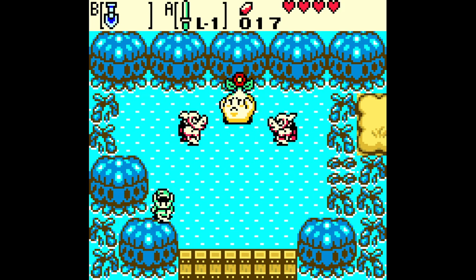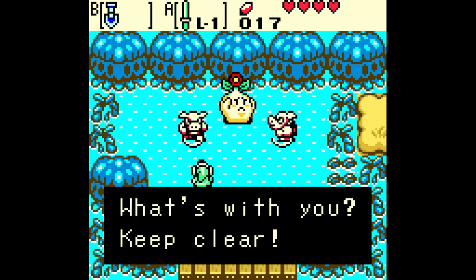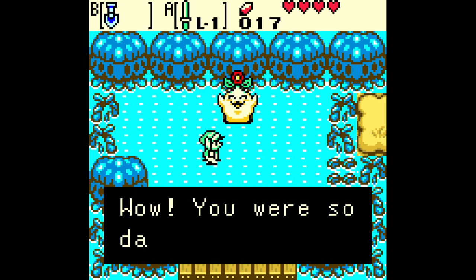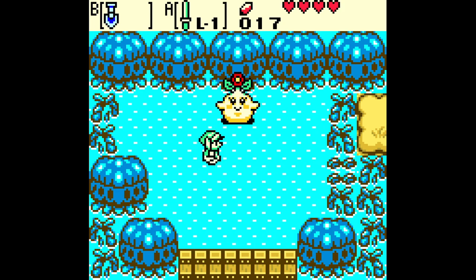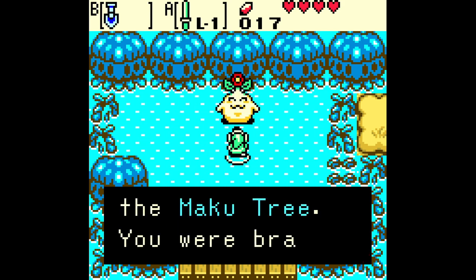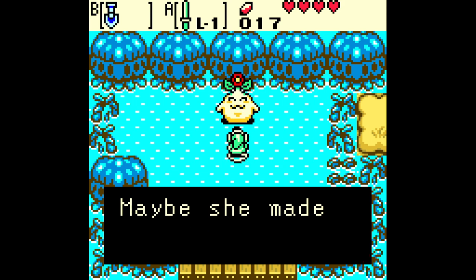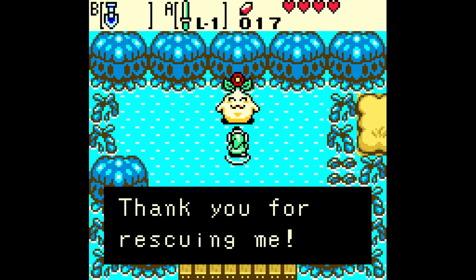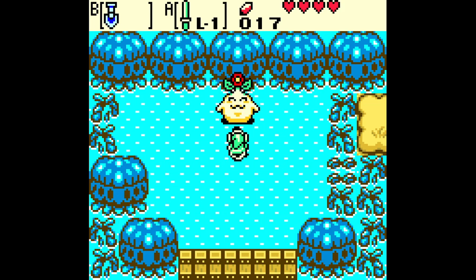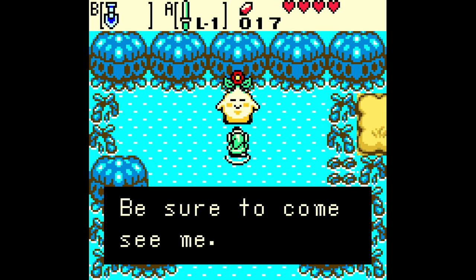This is the guy Varen was talking about. Get him! No, no, leave me alone. What's with you? Keep clear. Oh dear, get them. Wow, you were so daring and cool. Thank you, who are you? Lank, what a nice name. I'm the Maku Tree, you are brave. They said the Oracle of Ages convinced Queen Ambi to build this black tower. Maybe she made them attack me. Thank you for rescuing me. I will never ever forget it. And I promise I'll repay you when I grow up. This is about all I can do. Haha. Remember, I will repay you when I grow up. Be sure to come see me.